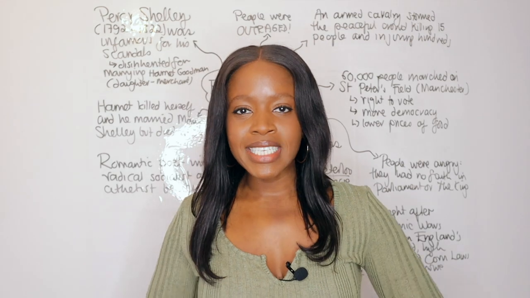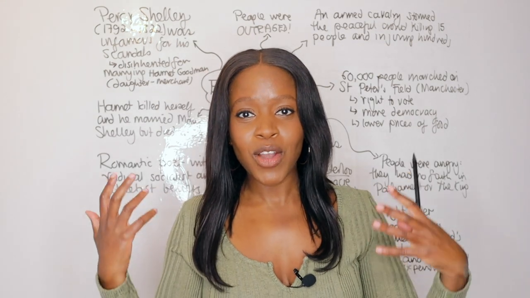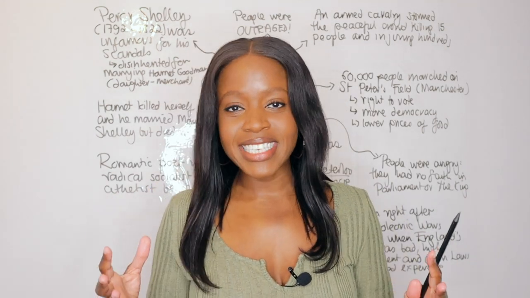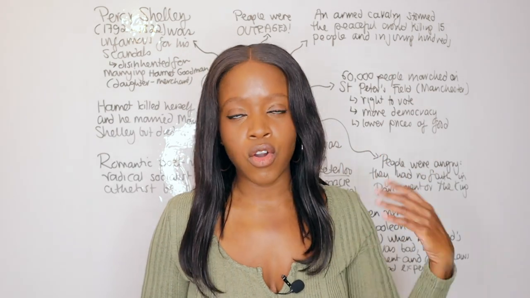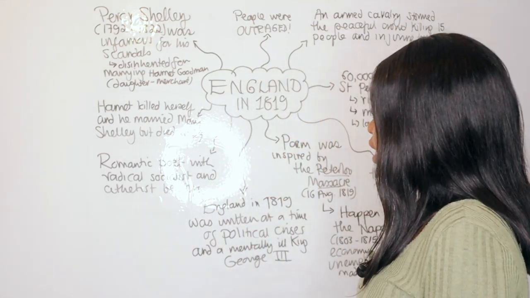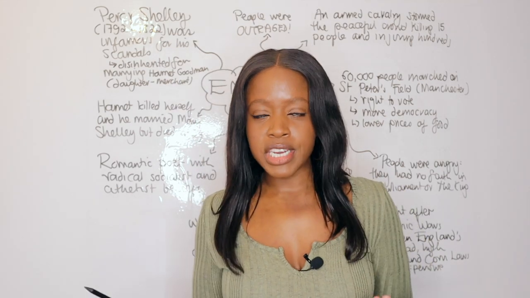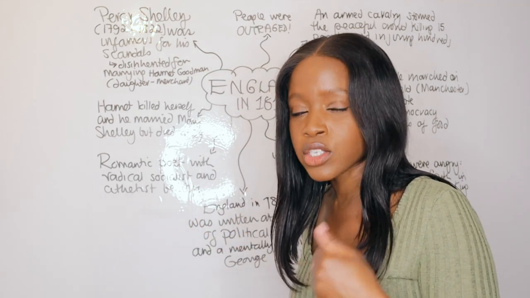What I want to do within this lesson is begin by going over important contextual information — the background information that really influenced Percy Shelley when he was writing this powerful sonnet. Shelley is no stranger to sonnets; he uses them quite ironically in a lot of his writings. Another sonnet used quite ironically is Ozymandias. In England in 1819, he uses the sonnet form — remember that sonnets are traditionally love poems — ironically to criticise the monarchy and the government. Before I go into a detailed line-by-line analysis, I've created a mind map going over the important contextual information you need to be aware of and fluent in if you're writing about this poem as part of AQA's World and Lives Anthology. I'll go over that first and then do a line-by-line analysis of the sonnet itself.